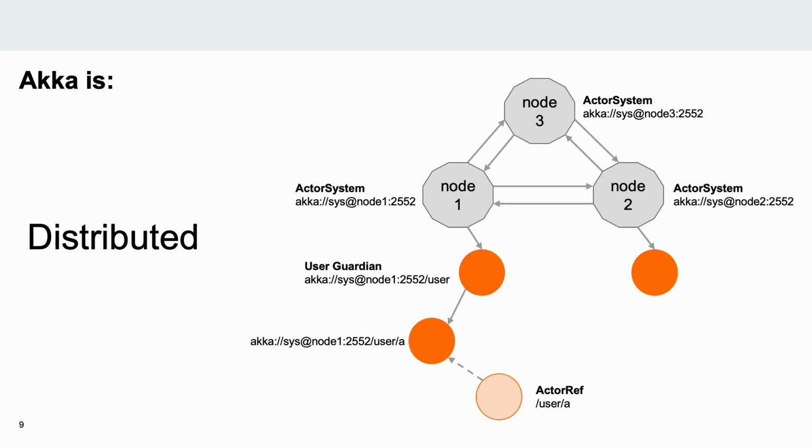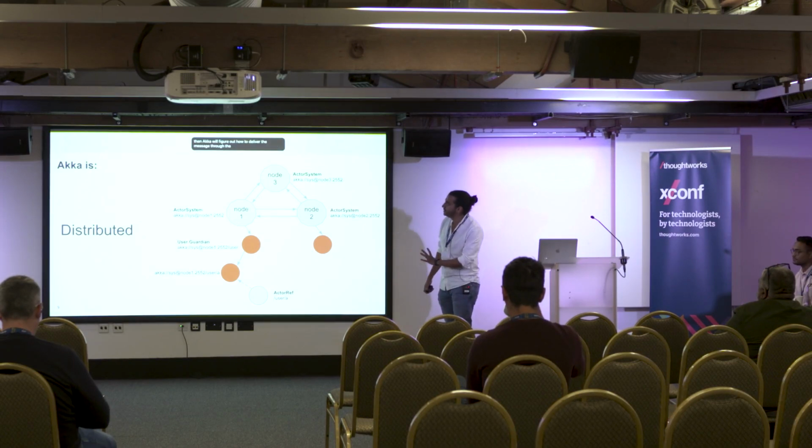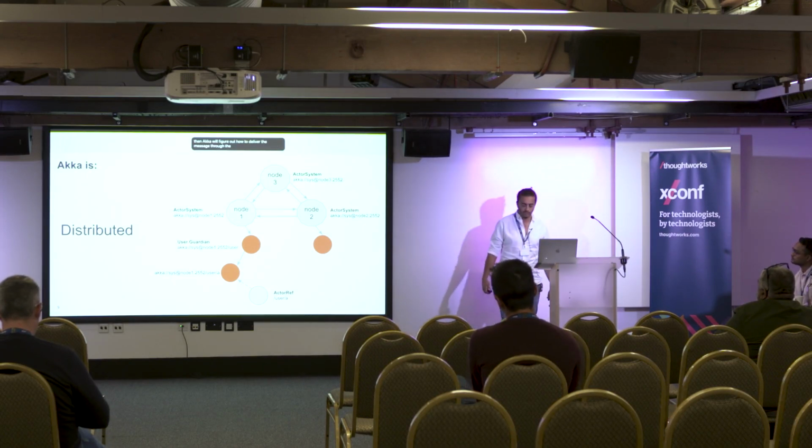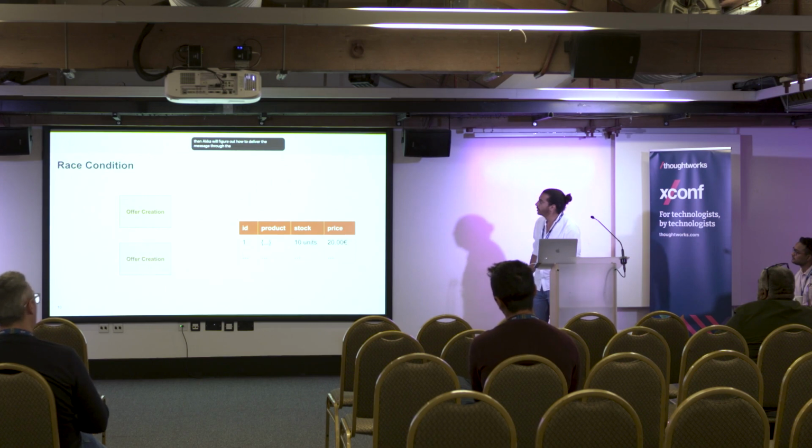The other part is that everything in Akka is built to work in a distributed setting. So you can have multiple nodes. The actors can lie in any of them. And Akka provides us location transparency, which means we don't need to worry exactly where an actor is located. You can use just an actor reference, which is a logical reference to where the actor is. And then Akka will figure out how to deliver the message through the network. So keep in mind these two features of Akka while we talk about concurrency problems.